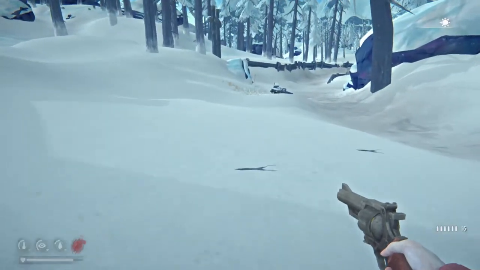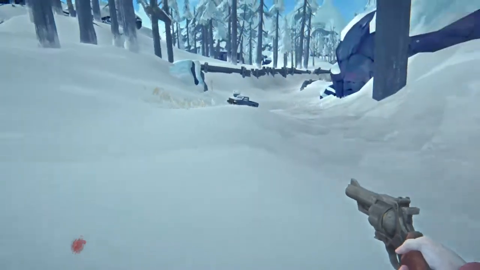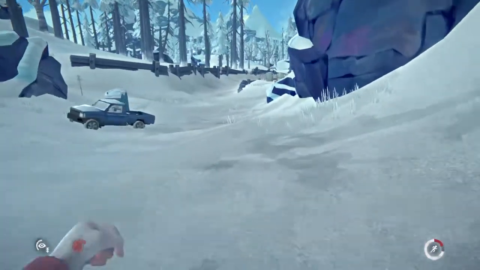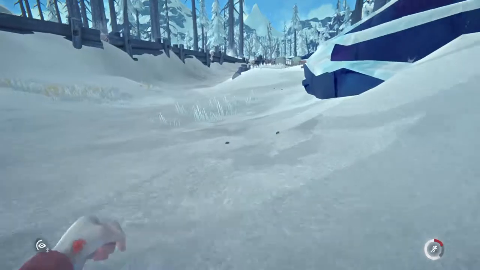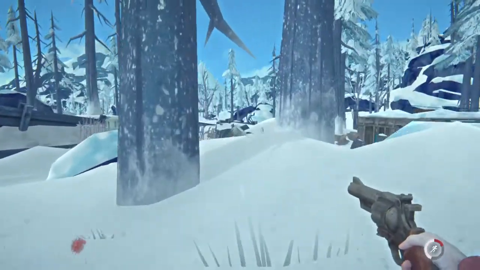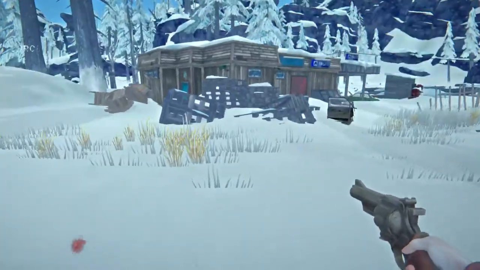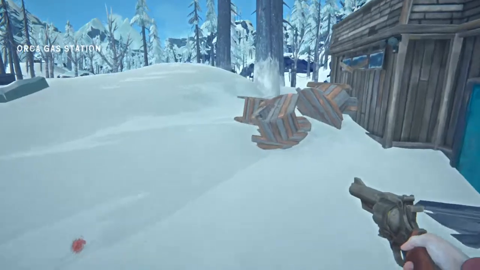I think what I'll do is I'll drop off these sticks in the, I call it a garage, but... over here. This place. I think I'll sleep for an hour to warm up. And then I'm going to head back towards Grey Mother's. So I still have food there. And I'll see what I can find along the way.